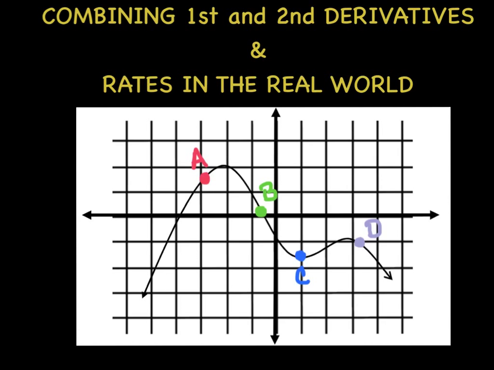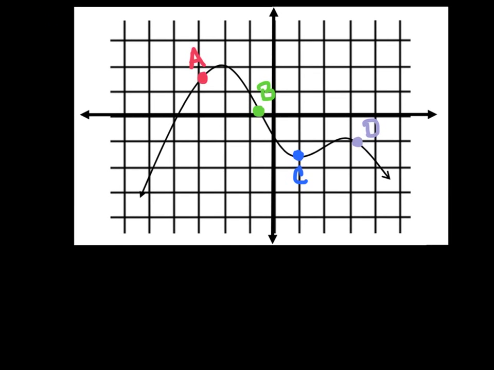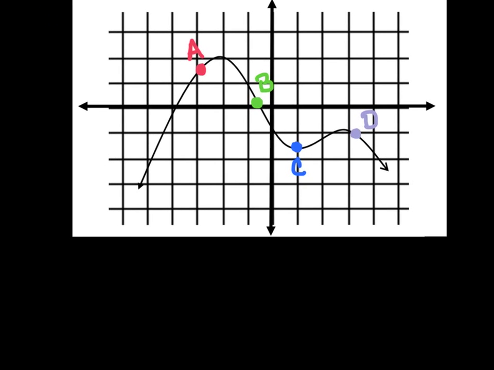So the first example I've got cooking here is I pulled up a funny-looking graph, and I've labeled 4 specific points. And I want to go through and just talk about each point individually. When we look at point A, what can you tell me about the first derivative and what can you tell me about the second derivative? So first of all, let's assume that this is a picture of the original function f. Of course, if it was a picture of f prime or f double prime, that would really change things.